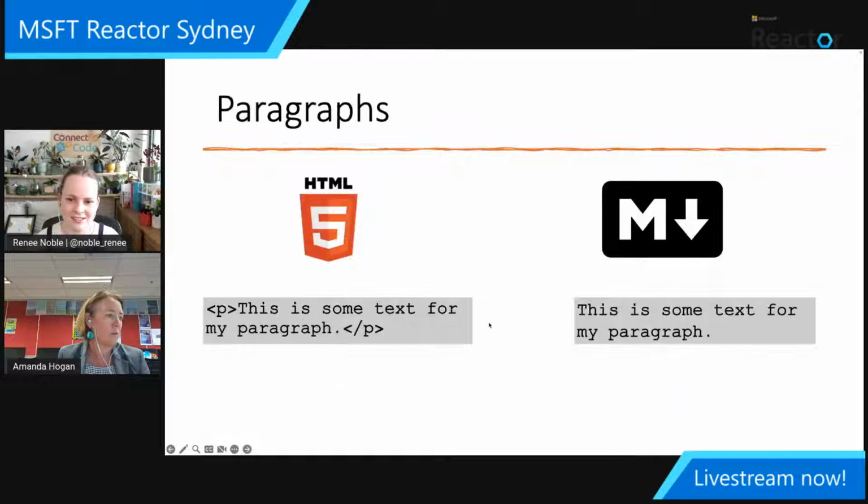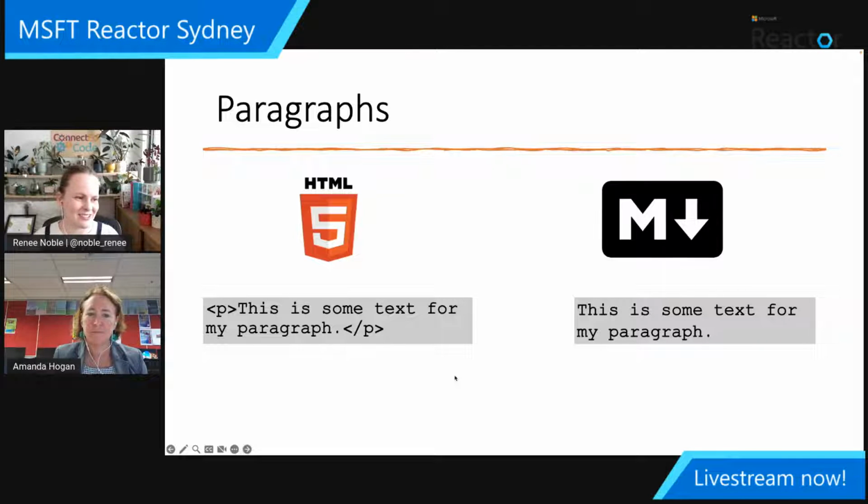So let's do some paragraphs of text. I like this one. It's very good. You normally have to do these P tags around every individual paragraph if you were doing HTML, but in Markdown, you just do a paragraph and you hit enter. And then it's like, the enter is the end of the paragraph, like you normally do when you're using Microsoft Word. And then it just figures it out, which is just a lot easier than having to wrap every single paragraph up in this.